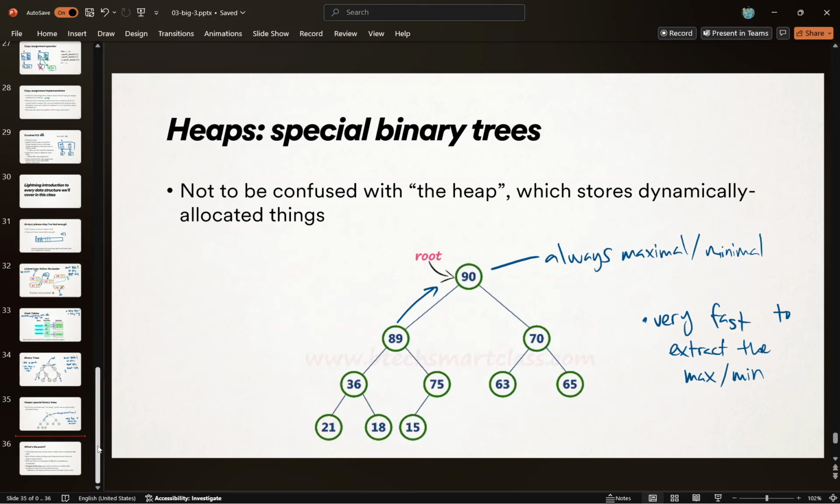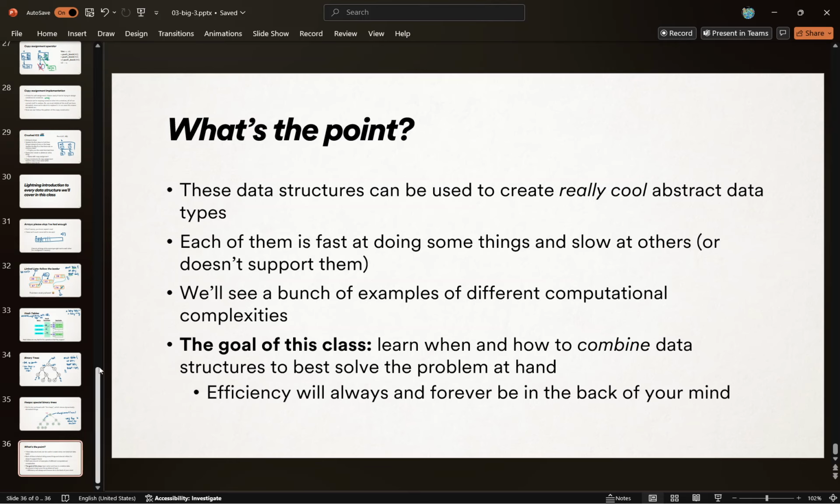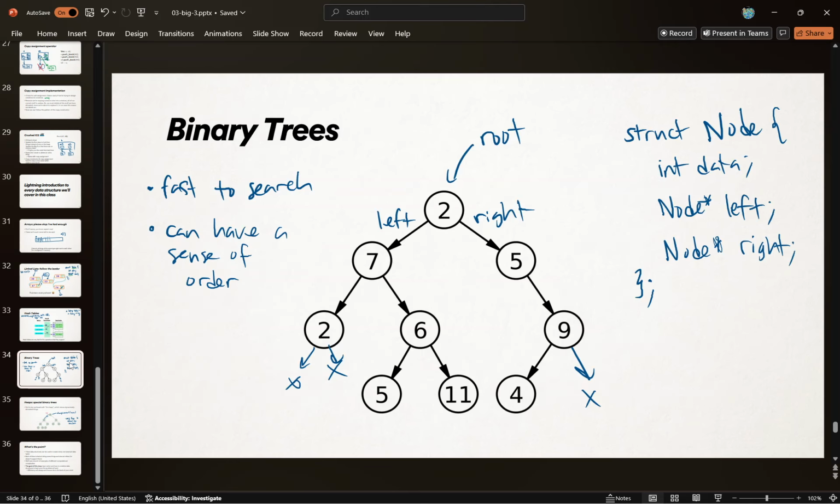Question? Are there trees that point to more than two? Absolutely. Those are just called trees at that point. It's not a binary tree anymore. If you have three, then you could have a list of children, a list of people below you, or a vector of people below you. Then you have options.